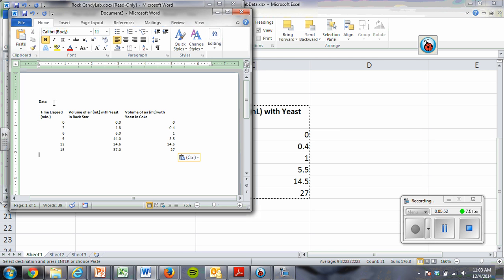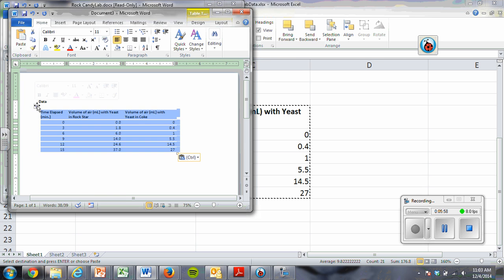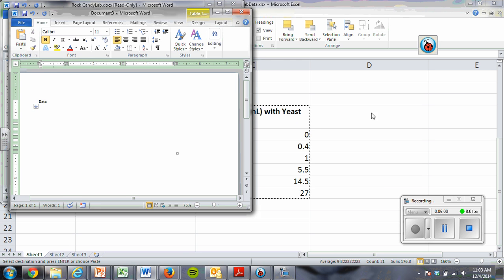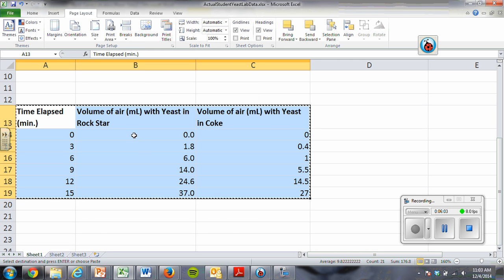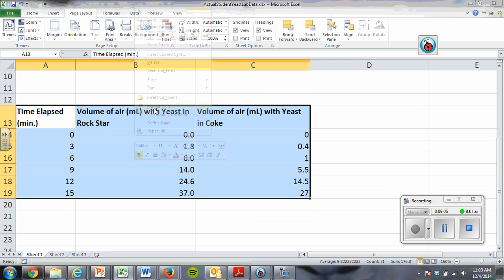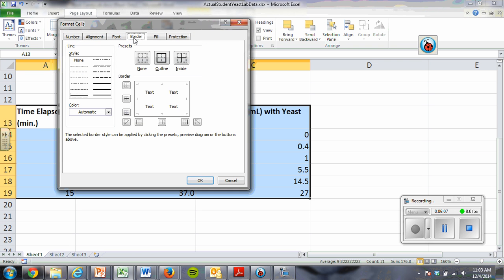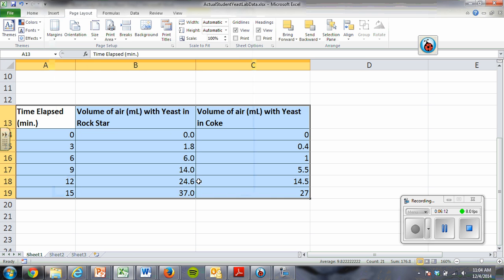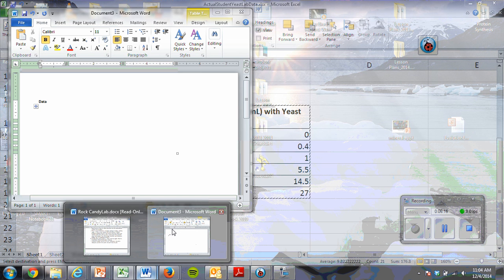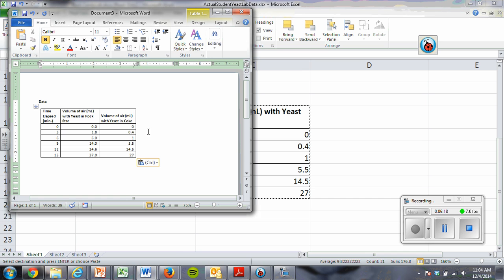Now, you notice that when I pasted that, it just has these numbers floating, and it doesn't really look like a table. And I want to put borders in there. So I'm just going to erase that. I'm going to go back to my Excel sheet. I'm going to right-click and format cells. And then I'm going to go to Border, and it's the outline and the inside. Those will create those lines that I'm looking for. Now I'm going to copy it again. I'm going to go back to the sheet. I'm going to paste it, and there we have it. Okay, so that's what I'm looking for, a data table.